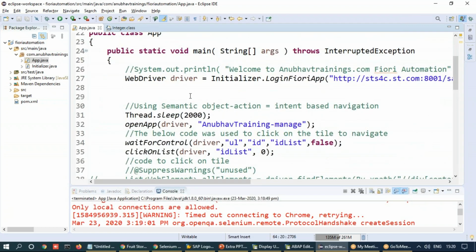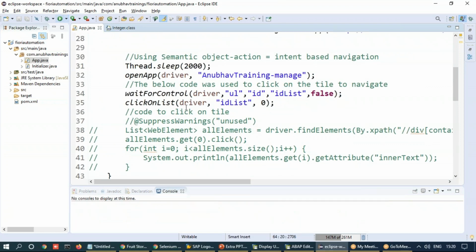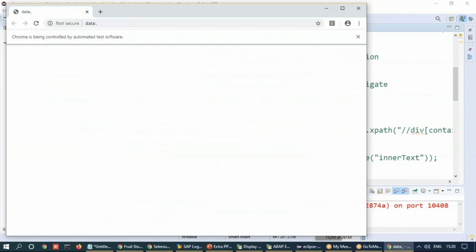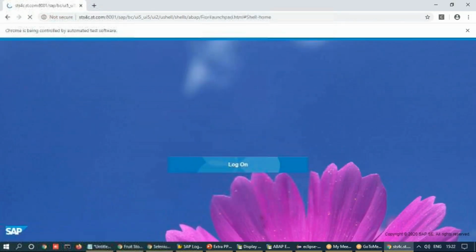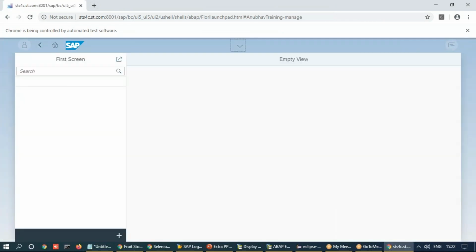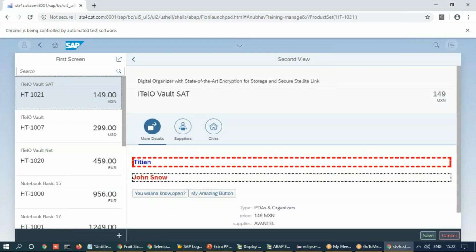And now I think we can go back and execute our code. Let's execute our script. And this should once again start the browser, log me into the application under test, and then accordingly do the necessary actions. It launches the browser, maximizes the browser, logs me into the application under test, changes the hashtag to our application, and loads the list. And there you go. It has clicked on the first item and the right side screen is being loaded. Fantastic. You can see this is how you can automate a click on a list control.